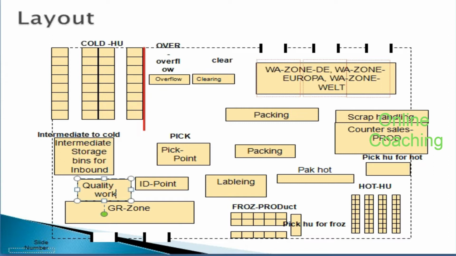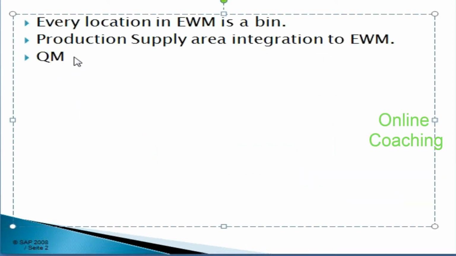I'll tell you the architecture now, so that you will see what the technical elements are at the end of the day. For the end user it may look different, but as a functional consultant we should know how the EWM product is constructed. First of all, the warehouse number. This is the highest level element in EWM. So what is this warehouse number?